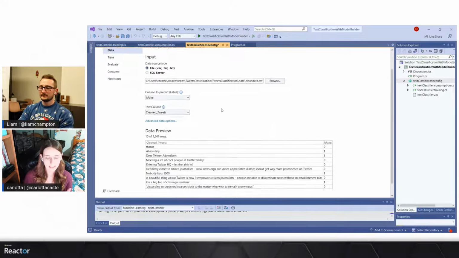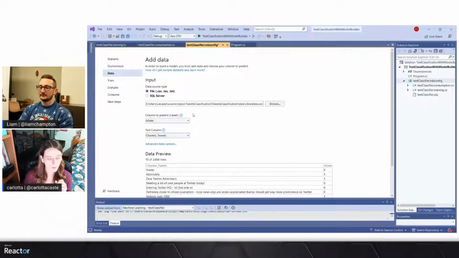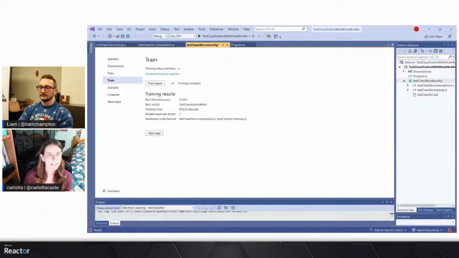Great, so this is the data step. You can also see a data preview if you want to. And then the next step is the core of our process, which is the training. Let's recall here that we are not training a deep learning model from scratch. It's not our objective and our goal. Our dataset contains little more than 2,000 rows, so it would be impossible to train a deep learning model with such a little dataset.